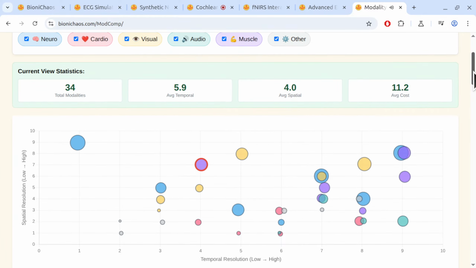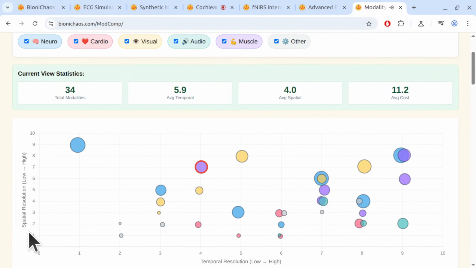Yeah, it boils down to three main things. First up, on the x-axis, you've got temporal resolution. That's basically how often the sensor grabs data. Can it catch really fast changes? Higher numbers mean faster sampling. Speed, essentially. Gotcha. Can you give us an example? Make it concrete. Oh, definitely.